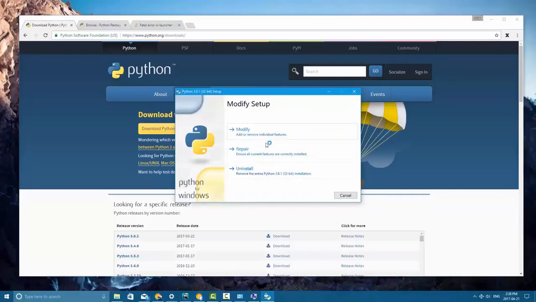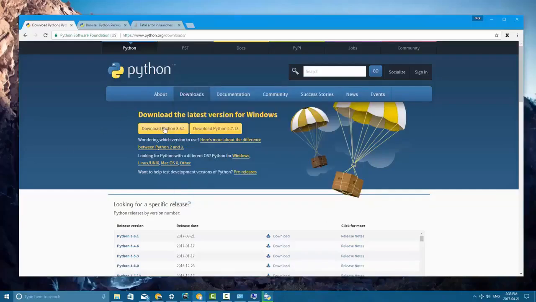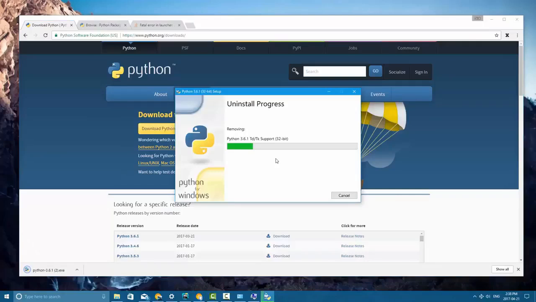And let me just uninstall this first so that I can reinstall it. Re-download that. While this is uninstalling, we're going to be talking about the environment variables and why you need them.